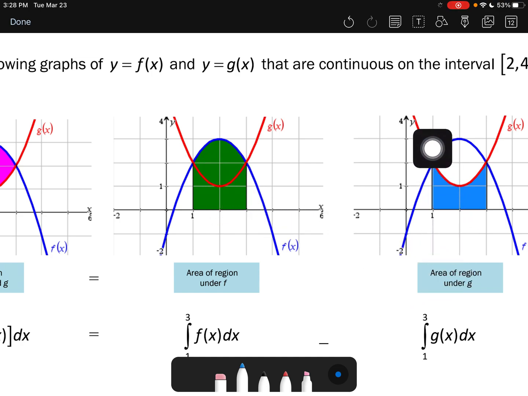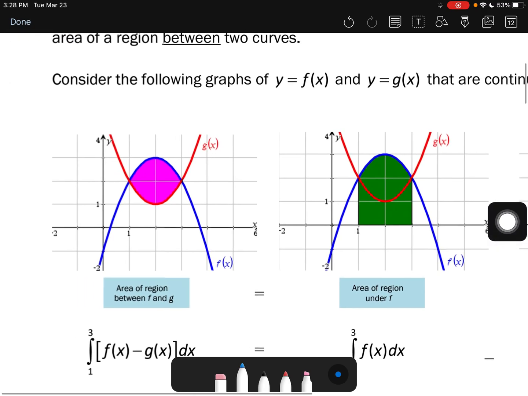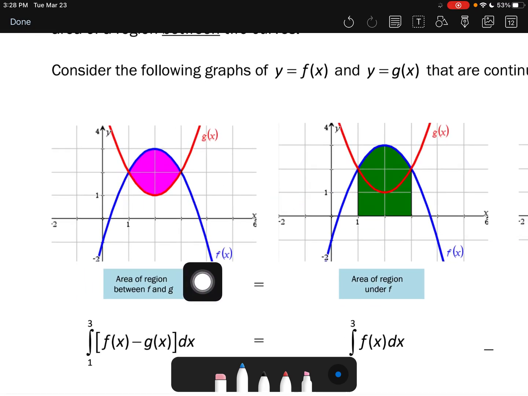And if we're looking at the area under the other parabola that opens upward, the red one, then we have this area that's in blue. Now, if you subtracted out this blue area from the green that's under the other curve, it's going to yield just the area between the curves. And so that's the setup for how we find the area between two curves.